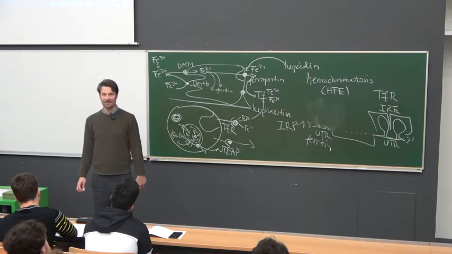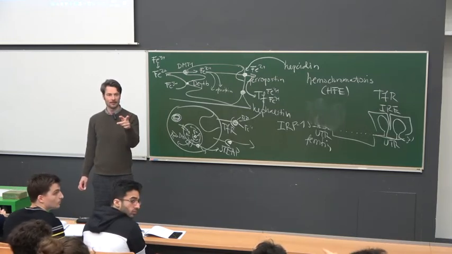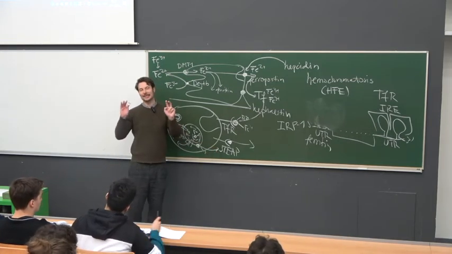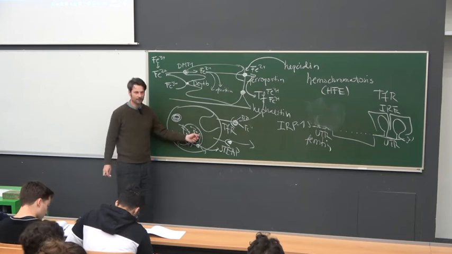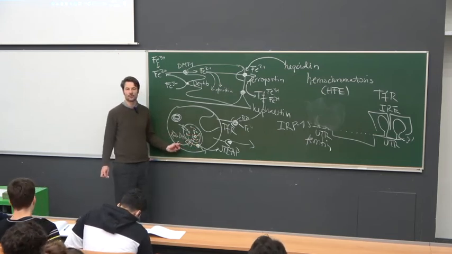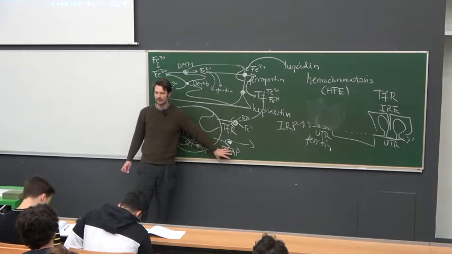So let's take a 3-minute break, and we still have, you have a question? Can you repeat that? That's a candidate protein for the reduction of iron 3, which is released here in the vesicle, into iron 2 so that it can be transported into the cell. It's still not 100% sure, but it's the most likely candidate.